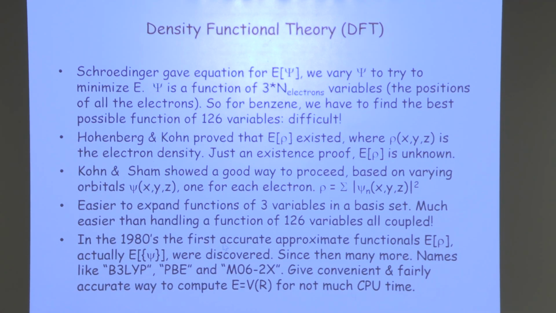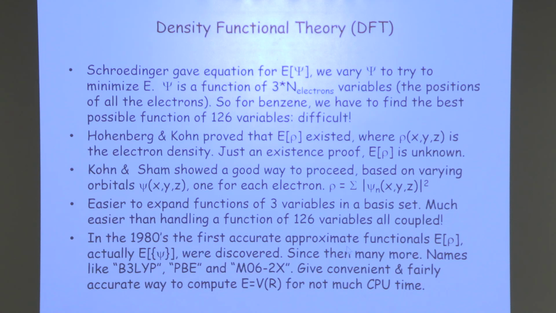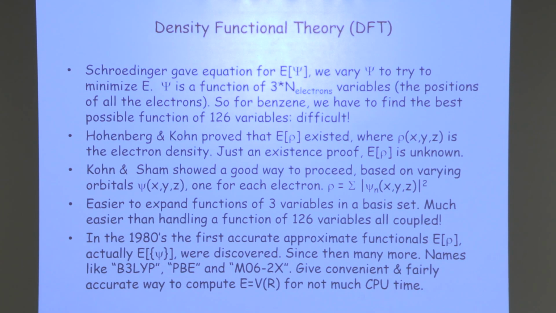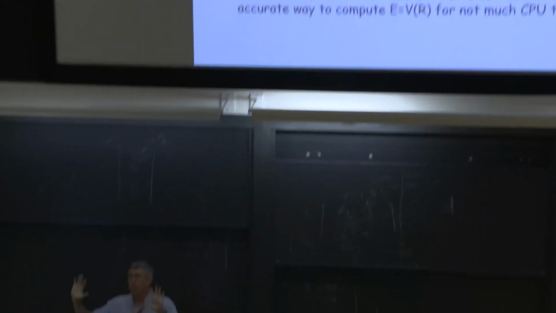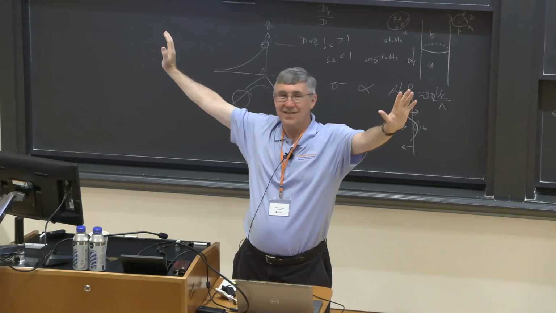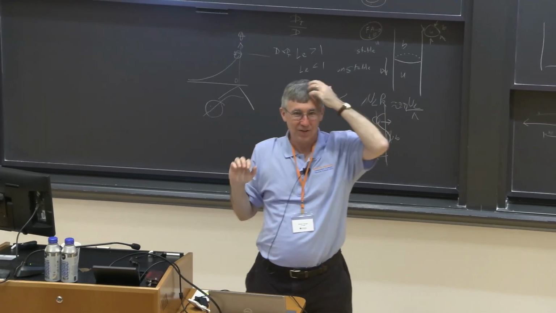In the 1980s, people kind of guessed what E of rho could be. Particularly 2 guys, Perdew and Becke, made some really good guesses about how the energy functional must be. So that you knew it existed. It was like this mystery, the great white whale. We know it exists. Somebody saw it once. We're going to find it, or Bigfoot, or something like that, right? We're trying to find the energy functional.